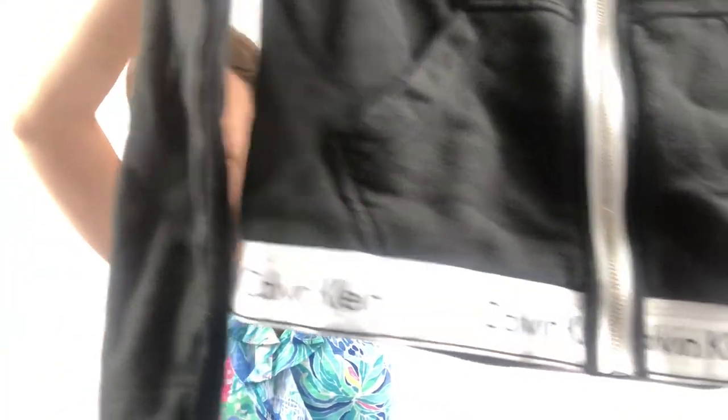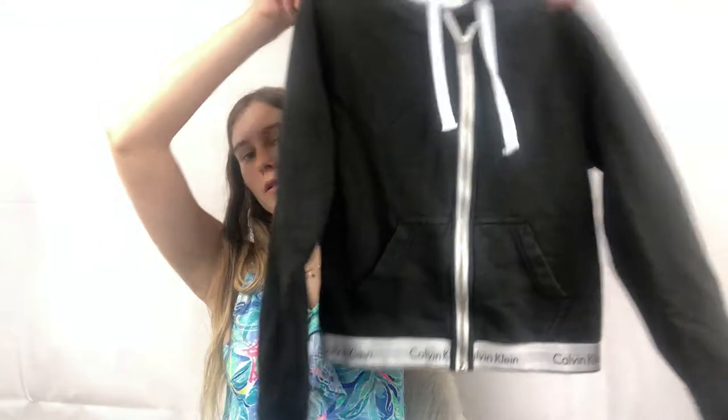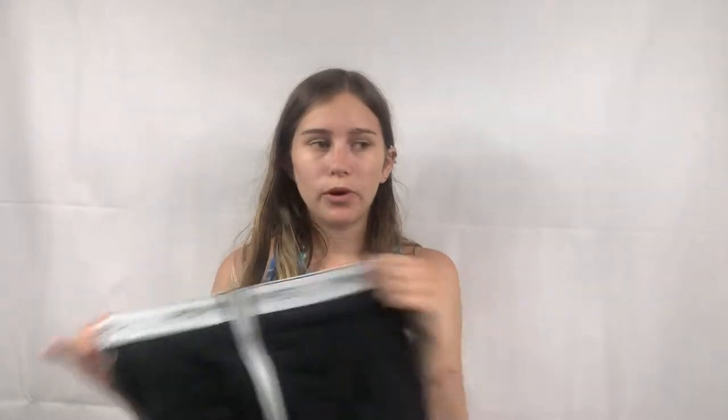Next item — I never really pick up Calvin Klein to resell. I know it's sort of a Marshalls-level brand and not really sought after. But this jacket was so cute because it had the logo banding at the bottom. It's just a hoodie with the Calvin Klein band. This kind of logo branding is in style right now, so we'll see how it does.